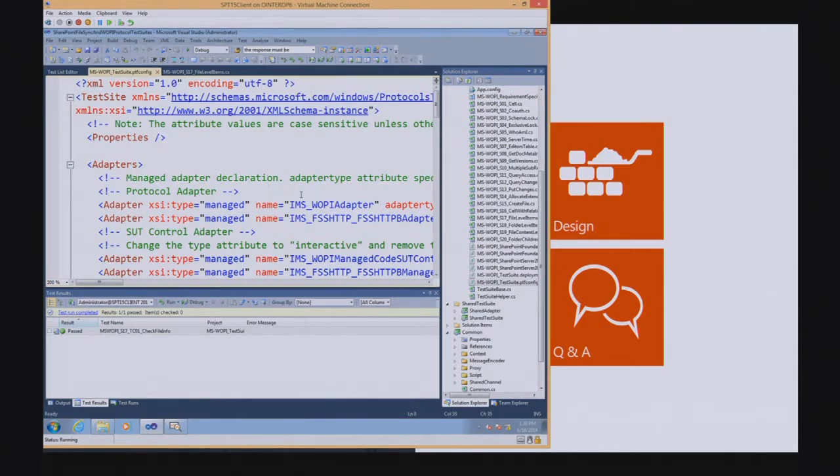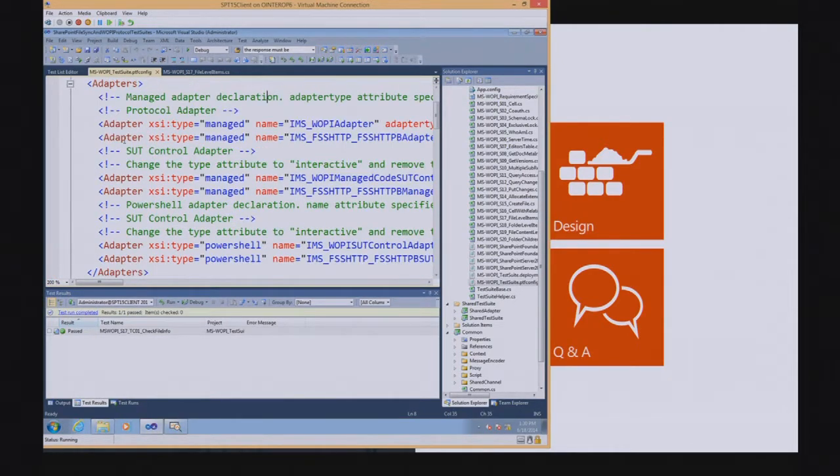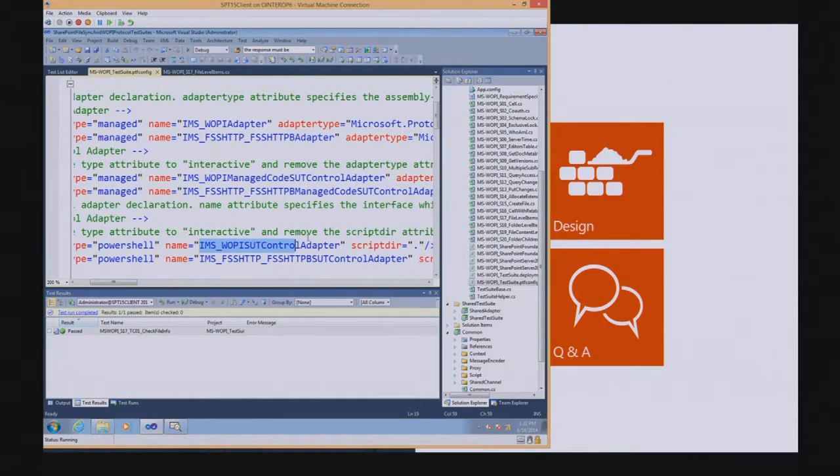In this file, it defines what adapter we want to run. For the SUT control adapter here, this is the WOPI SUT control adapter. It has two. One is PowerShell. The other is managed code.